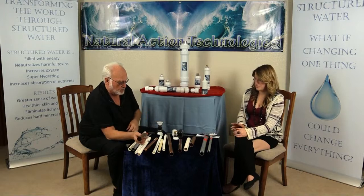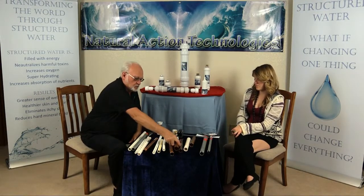Bigger copper pipe. This is 1.25 inch copper pipe. You can see the difference between it and a 1 inch or a 3/4. And so, why don't we do a measurement and just demonstrate how to measure pipe. Which one would you like to choose? Let's do a 3/4 inch since they're most common. 3/4 inch copper? Copper, that's fine.